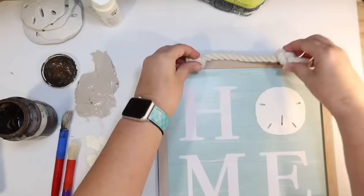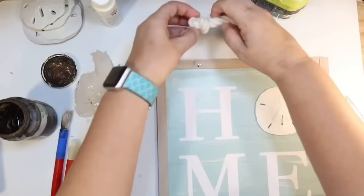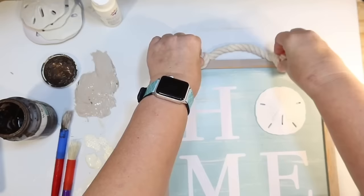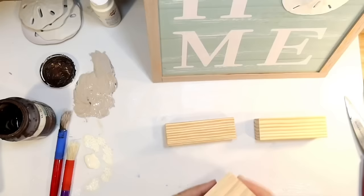I decided I wanted it to be more of a handle. So I'm just going to glue the little knots straight on where the little holes are here at the top. And that is a much beachier little handle than what was on there before. And you could honestly hang it like that if you wanted to.